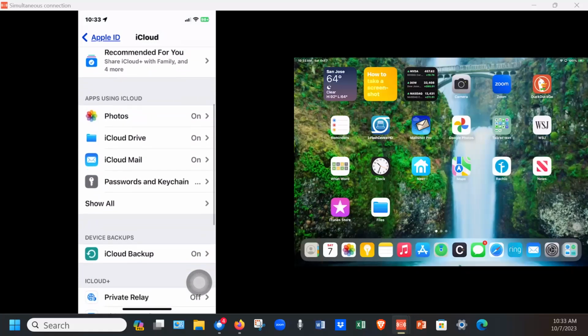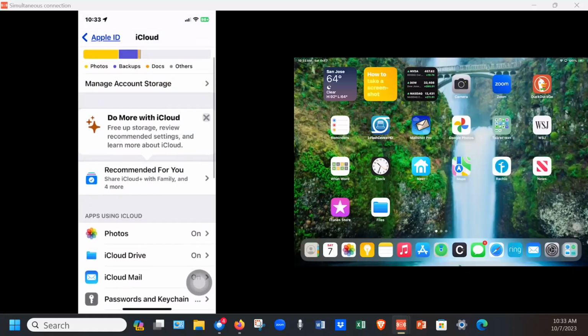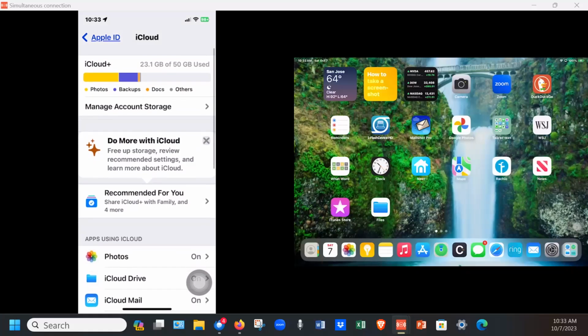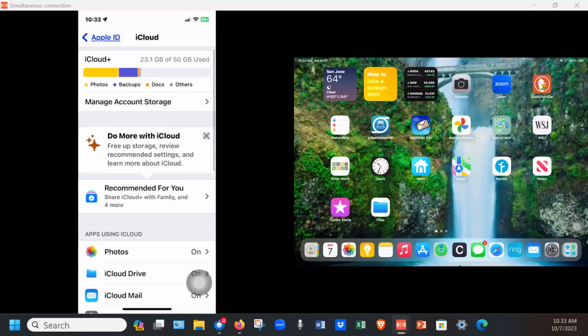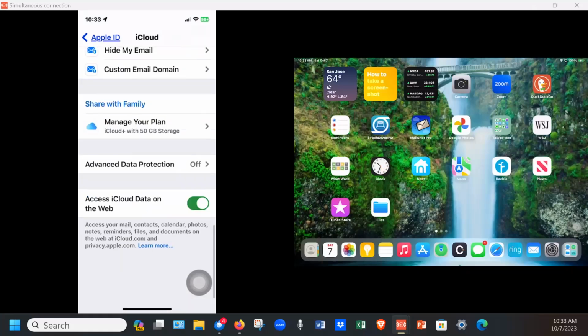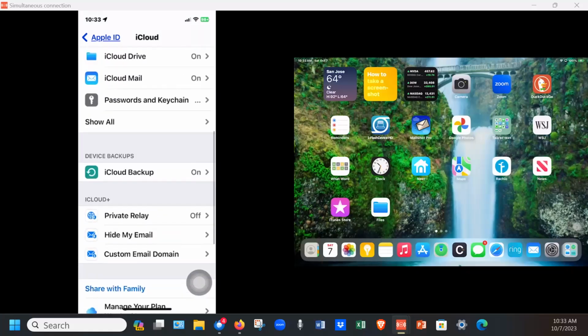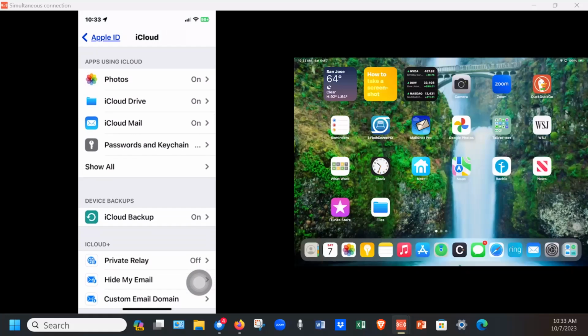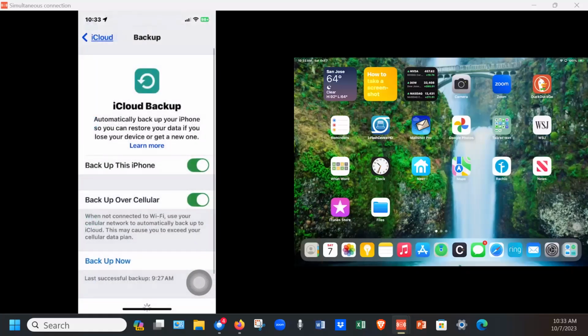You have iCloud backup. In that list, the menu comes up, shows you how your iCloud is being used. Remember the last time I went through this, go down through there and make sure your stuff's turned on. But where it says iCloud backup, you can tap that and you can say backup now.